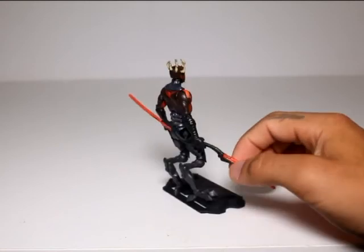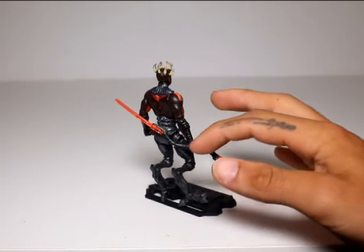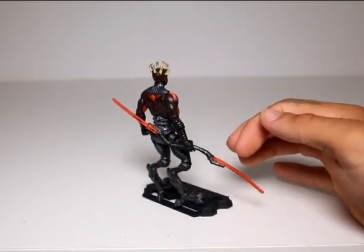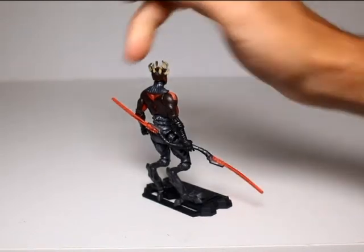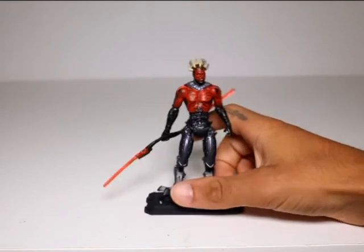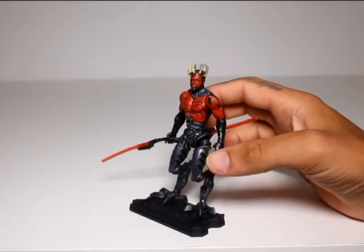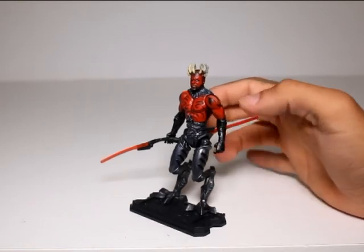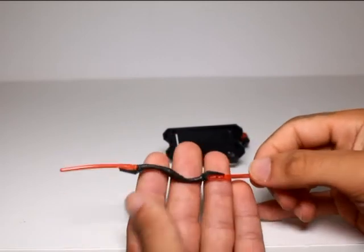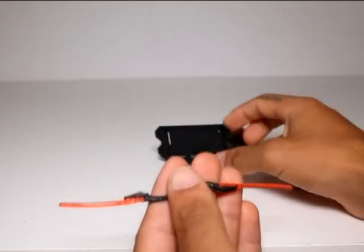Looks fantastic. This lightsaber hilt, it's definitely way different to a normal Darth Maul lightsaber. And the blades are actually removable as well. These huge horns on his head, that menacing look that he's got going on there. And I like how he's got the wraps up his arms. They look fantastic. Oh, since this came off now, I'll give you a better look at that. Looks very cool.